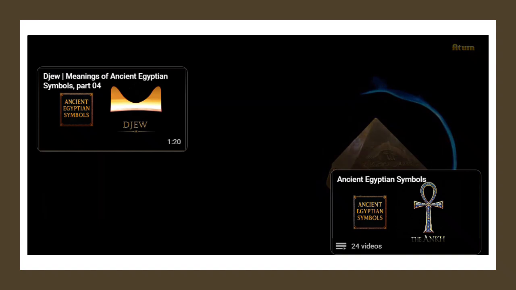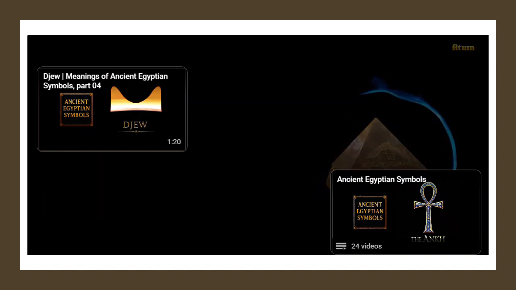So I thought that graphic gave you a good idea of what the Benben stone was, this sacred object in Egyptian religion, where the sun god Atum or Ra, or Atum Ra, as these gods blended, manifested on this mound. He self-created on this mound and began the world. So the Benben stone was believed to be a representation of this original mound and became the focus of the solar cult at Heliopolis, the city of the sun.